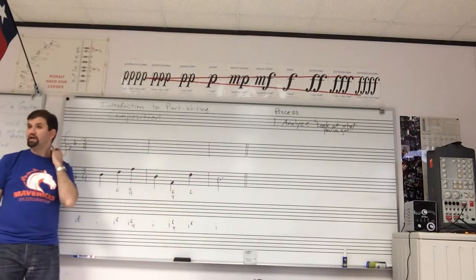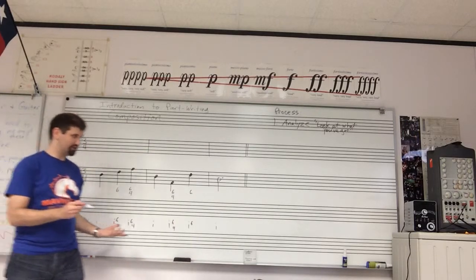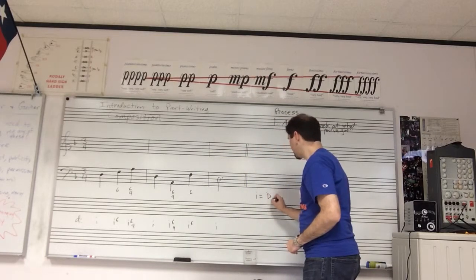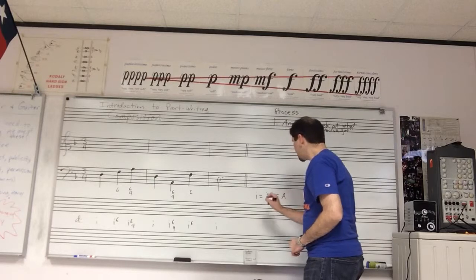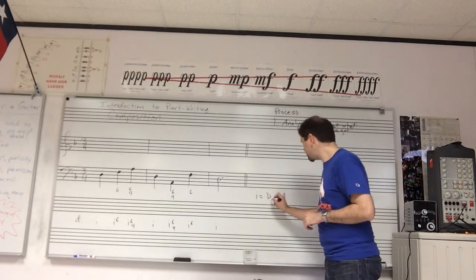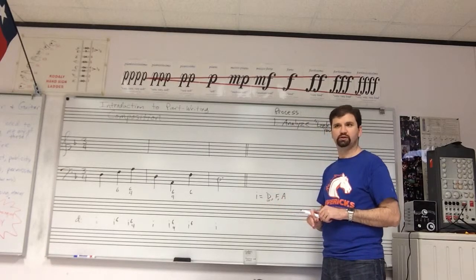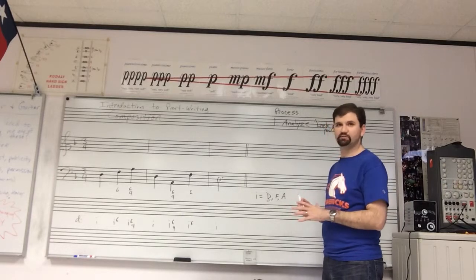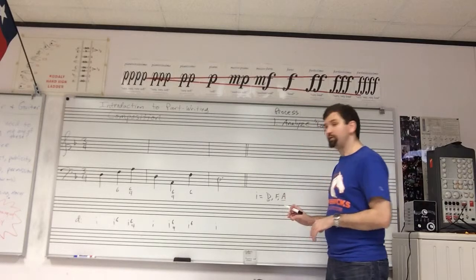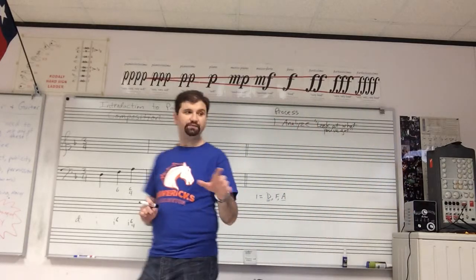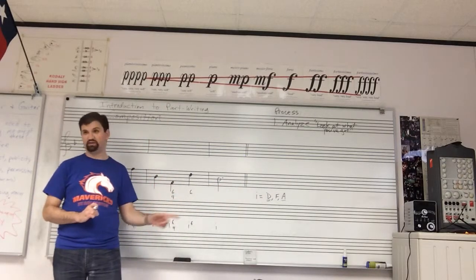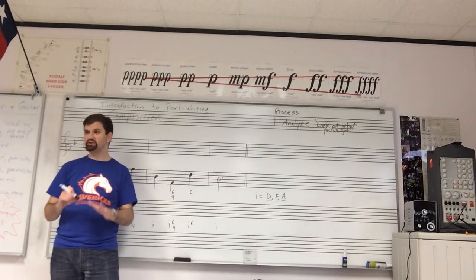Now, it might help you to go ahead and put your note choices. What are my note choices for my 1 chord? D, F, A. Now, which one is my top priority for me to try to double? D. I want to try to double D whenever possible. What about if I can't double D, or if it's going to give me problems if I do? A. Now, we've talked about this before, but I'll say it again. In 6/4 chords, it's extremely common to double the 5th. So that's sort of the exception to our doubling rule.